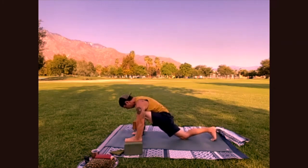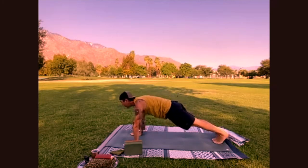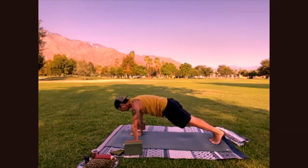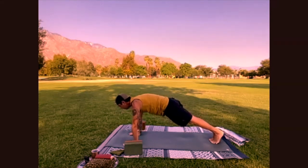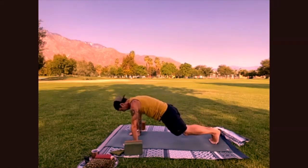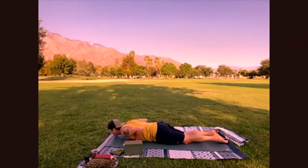Place the palms down, pop that back knee up, step all the way back to a plank pose. Pressing back through the heels, pulling up through the belly towards the spine. Pushing that floor away, so we're not sinking into the shoulder girdle. Deep breath here. On the exhale, let's lower down knees, chest, and chin. Come all the way to the belly. Take a low cobra right here.